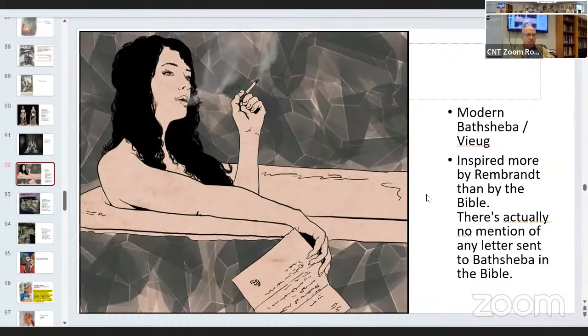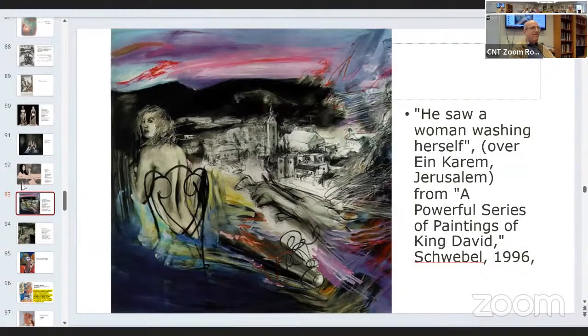Modern Bathsheba. Okay, this is Rembrandt with the letter, and she's smoking. She's reading, and she's sort of thinking, "Oh, okay, this is cool. This is like modern life today. I can do whatever I want." She's like, "I could go with the king. I could stay with my husband." It's sort of that modern woman, maybe like a feminist take in many senses. And with a puff of air, she can make that decision. I thought it's a very nice one.